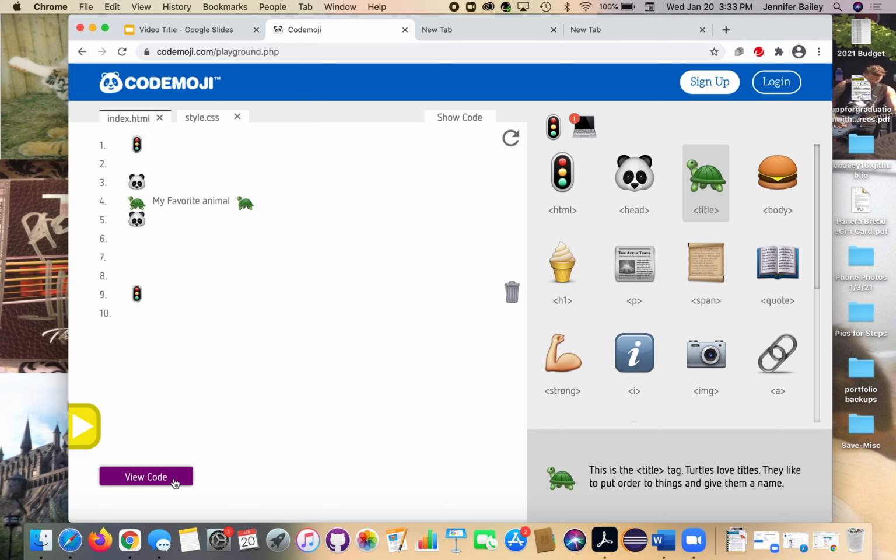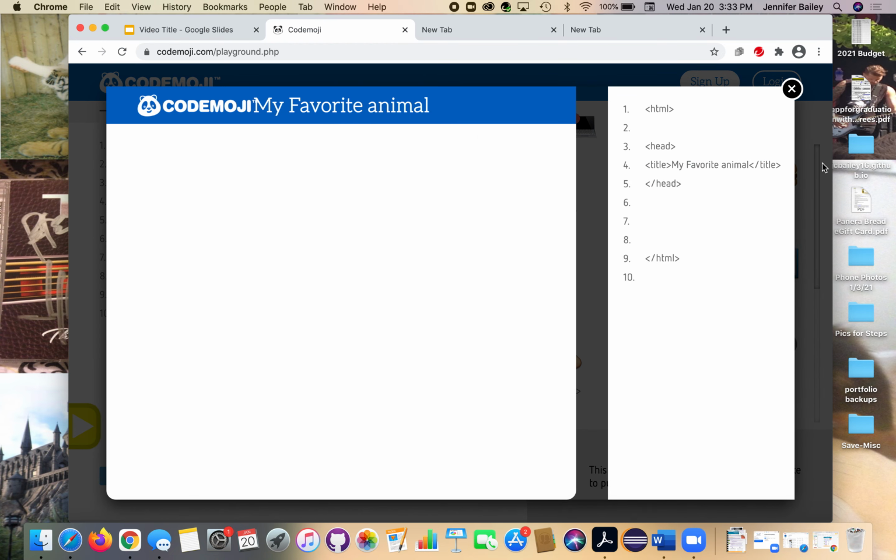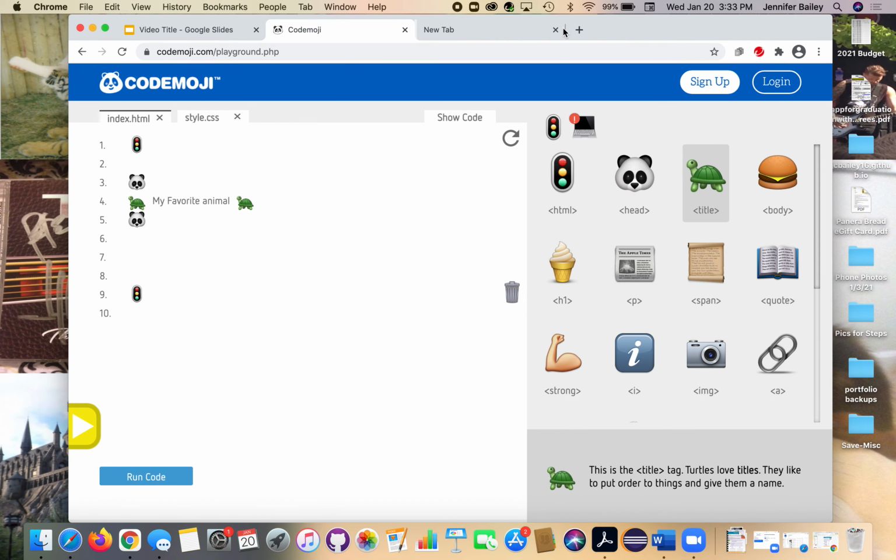So now if I run the code and view the code, you can still see this isn't showing up anywhere because it's not in the browser, right? This is a preview of the actual page of our code. That's okay though. We don't need to see it. Just know it's there. All right, so that was the starting point for us.